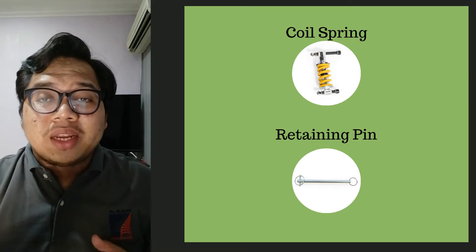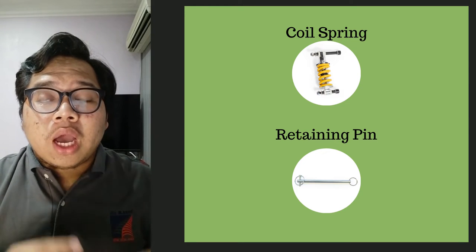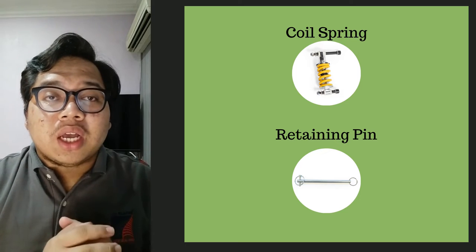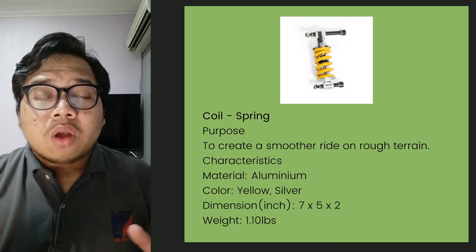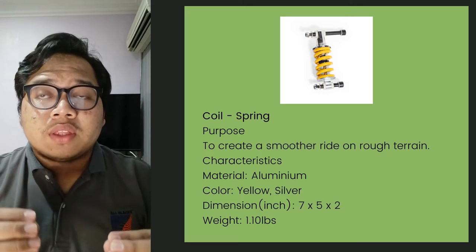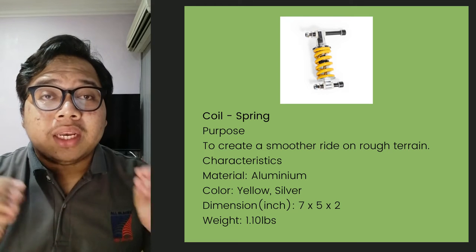My name is Muhammad Izzat bin Mat Zahiruddin, matrix number MA19259. I will preview two body parts, which are the coil spring and retaining pins. The coil spring is used to create a comfortable ride. It absorbs the shock to protect the items in the cargo.